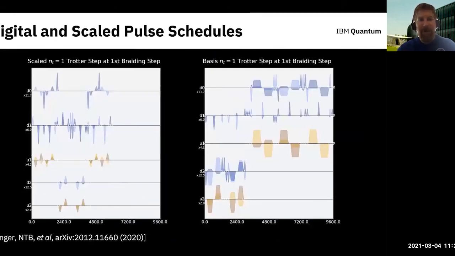So just to build the schedule of pulses in one of these steps, to give you an idea, the left is the scaled technique where we see the cross resonance pulses in yellow, and the same on the right, but that's the digital implementation. You can already see that the schedule is 60% of the length using the scaled circuit than the full circuit, which means you're getting hit by qubit decoherence 60% less. But you're also doing a lot fewer of these operations which are not limited by the coherence, and which have the most error of the circuit.